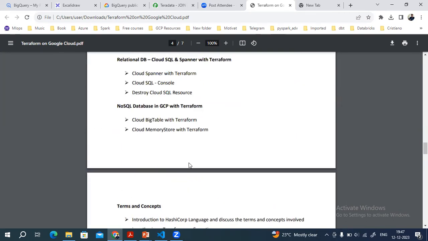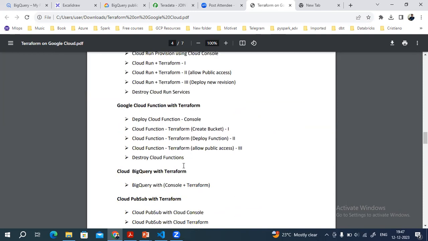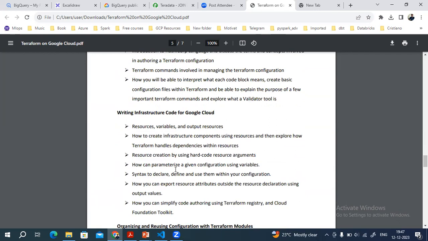In that class we don't discuss Terraform basics and how to interact with different types of variables or different types of sources. But in this course we are going to focus more on the Terraform concept, and how we can create the infrastructure in Google Cloud using Terraform.